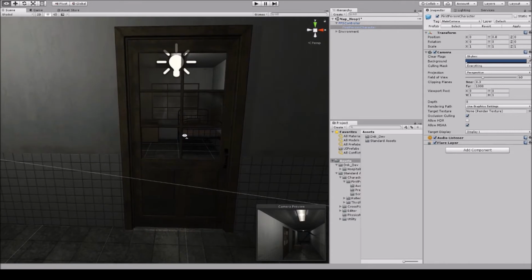We'll be able to change the angle using the rotation values of the X, Y, and Z Euler angles. You'll be able to put them in the inspector and it'll be pretty straightforward. We'll also go into raycasting. We're not going to be using colliders.